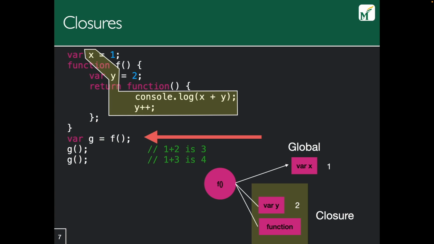we have this initial stack frame that gets created. We call the function f here, set that equal to the variable g, and we get this context, right? We have this global variable x. This is already accessible to everything because it's a global variable, so there's nothing really special about capturing the context of that. But this variable y, because it's a part of another function, is what's really closed up in this reference within this closure.